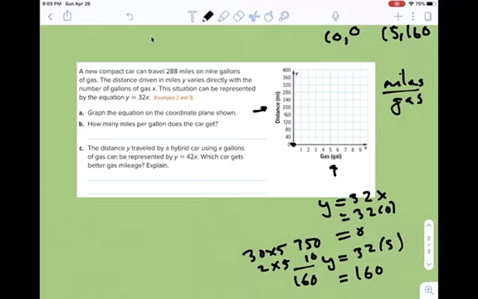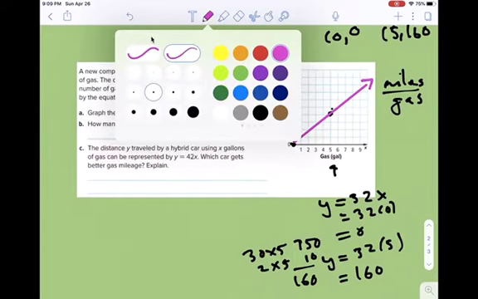Let's figure out where that is. So I'm at 5 right here, and I'm going to go up till I get to 160. It looks like I went by it, but it's about right there. And then I'm going to get rid of this stuff right here. And then let's put a line. Let's use pink, I like pink. Put a line up there. Here's my line. Put some arrows on the end of it. All right, so we graphed it.